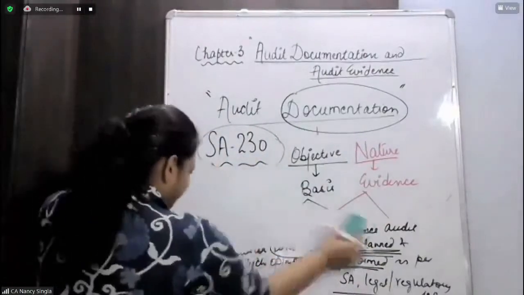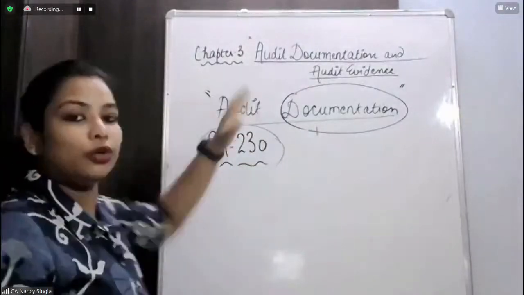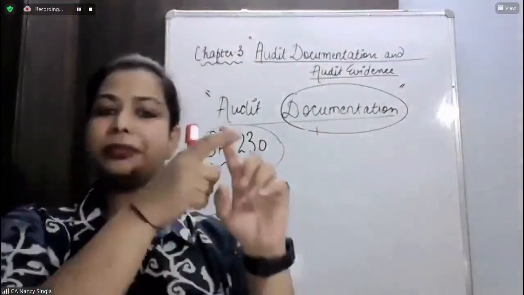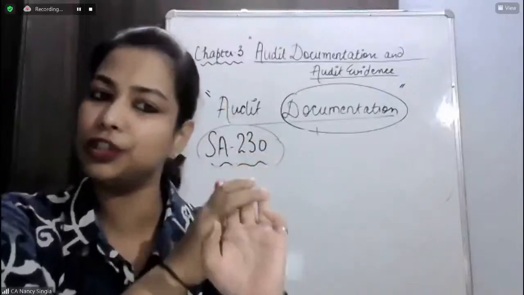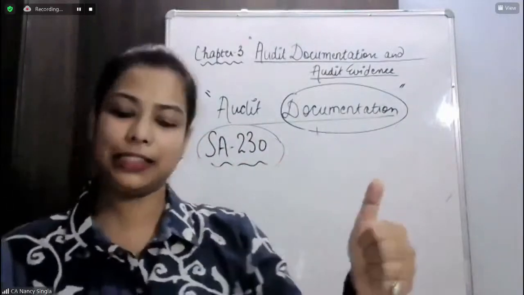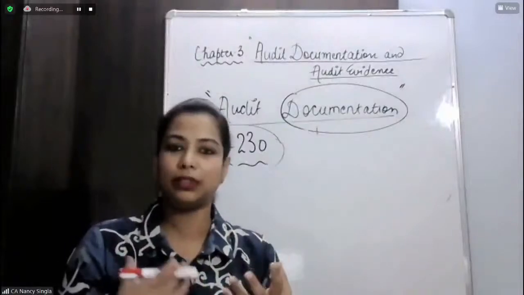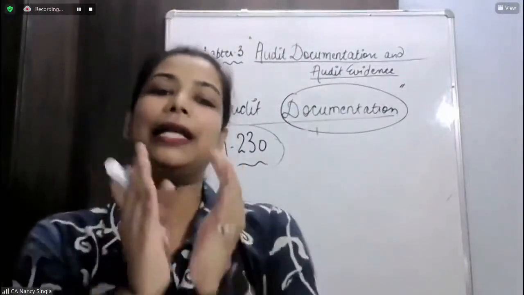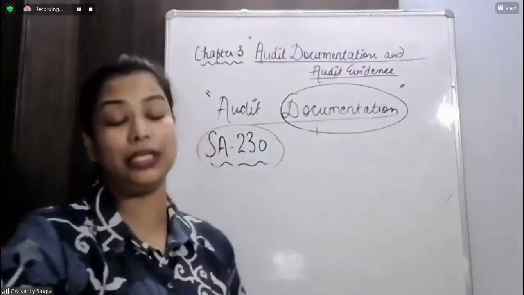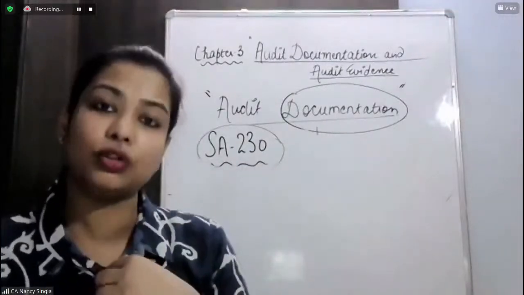Now the auditor says, SA 230, you have said that there is an additional responsibility of audit documentation on me, and I have understood that this documentation is nothing but a record of whatever I am doing. Audit procedures performed, audit evidences obtained, and conclusions the auditor reached. Okay? Then auditor says that I have understood that there are two objectives. That is, it provides a basis for conclusion, and that it is an evidence that audit was planned and performed as per SA's legal and regulatory requirement, and it has a nature of providing evidence. But the auditor asks the SA, please tell me, is it helpful to me in any other way also?